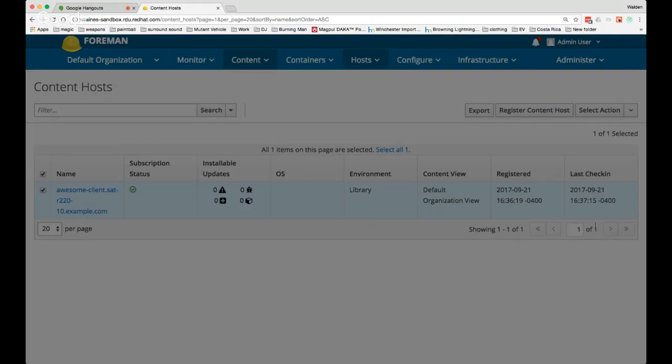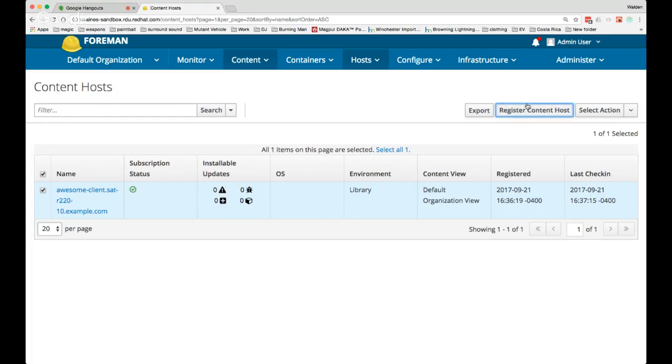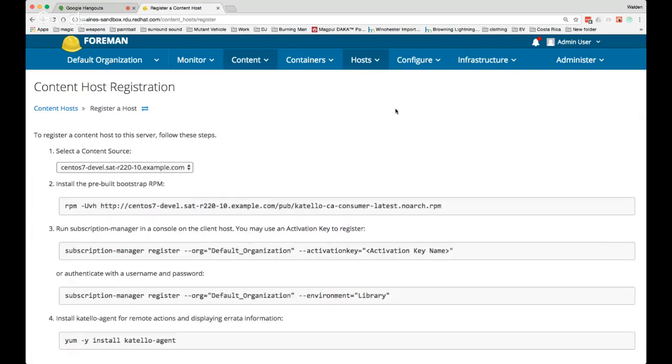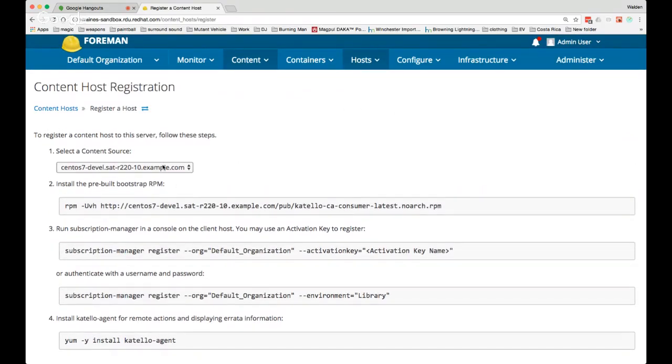And then, the ability to remove the host here. One thing I didn't show is this page, which is register a host, which really just gives you a list of instructions to do, because all of these things have to happen on the host itself. So it's kind of just a list of what to do to get a content host registered. I guess there's not a lot you can do to improve that, right? Because by definition, this is a host that doesn't exist in the system yet, so we can't automate it.